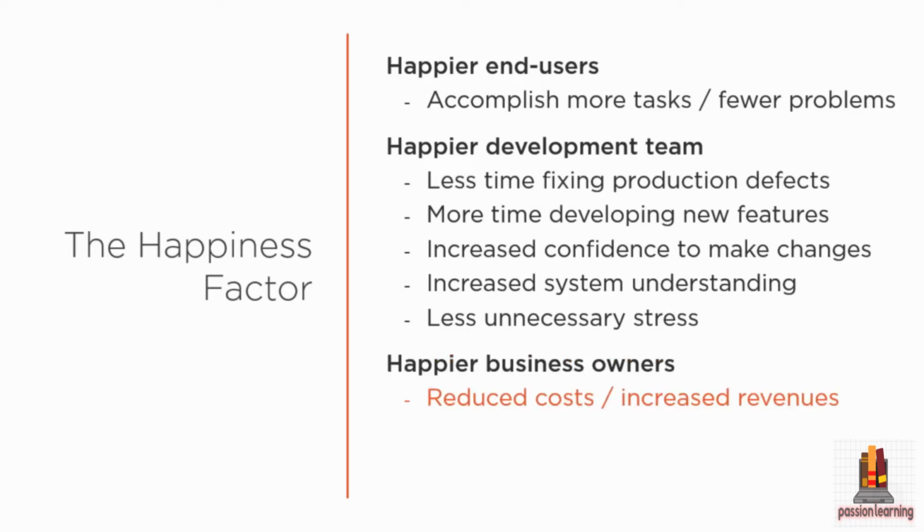This can happen from reduced costs of finding errors in production or increased revenues from less system outage time. Higher quality software may improve the business reputation. Customers that use a company's software that's always experiencing problems may form a negative view of that company and also pass on that negative view to family and friends.